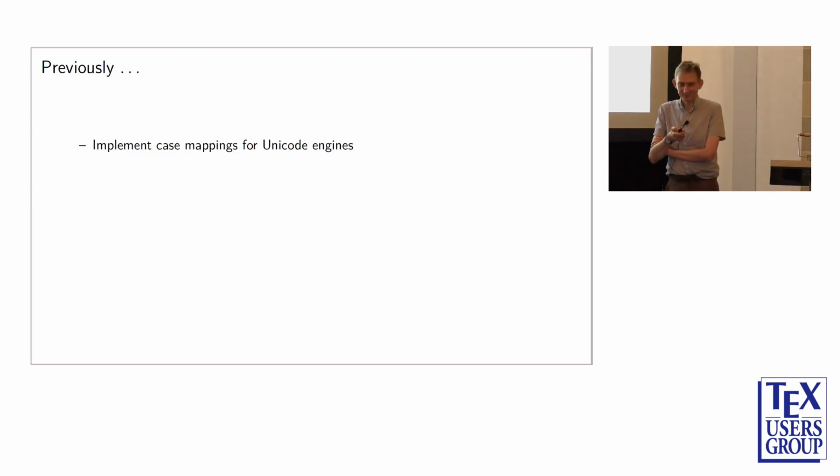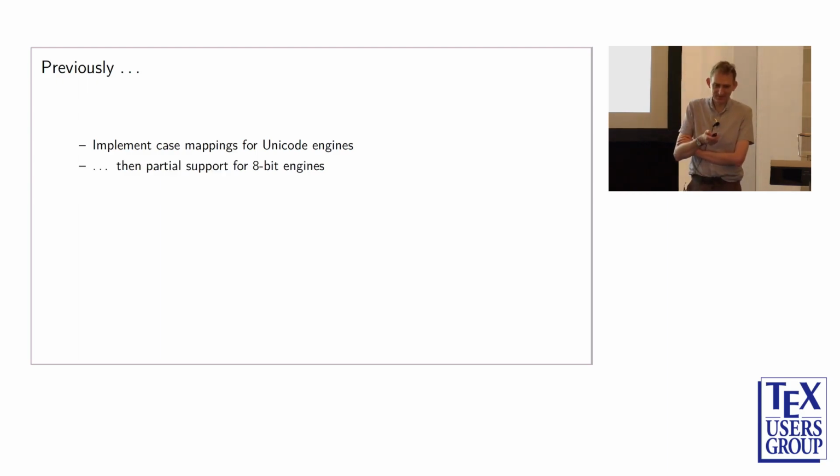And the idea was that I would leave pdfTeX just to ASCII input, and then that wasn't quite good enough, and so then I was going to put in partial support for 8-bit engines. So I did some work. We decided we would need that case changing code eventually in LaTeX for other reasons to do with handling active characters, particularly in 8-bit engines. And so we changed the plan a bit.